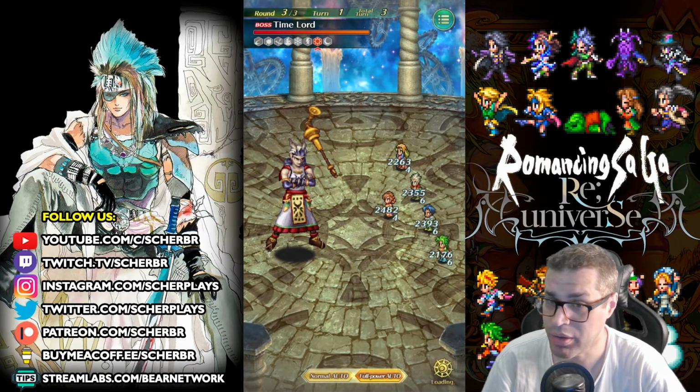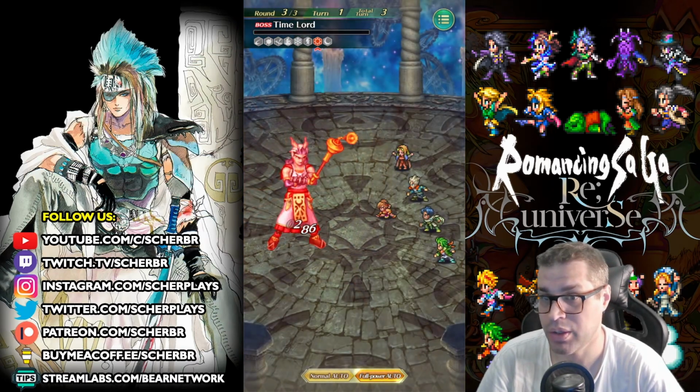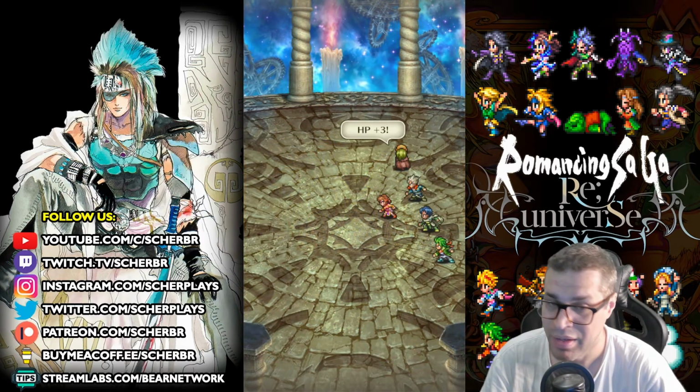And now versus Time Lord, he doesn't even need to be hit by the Sun attack because Vandalize Plus will kill it. So it's not as slow as it seems, and it works to just increase the status of your Silver to reach the max right now.